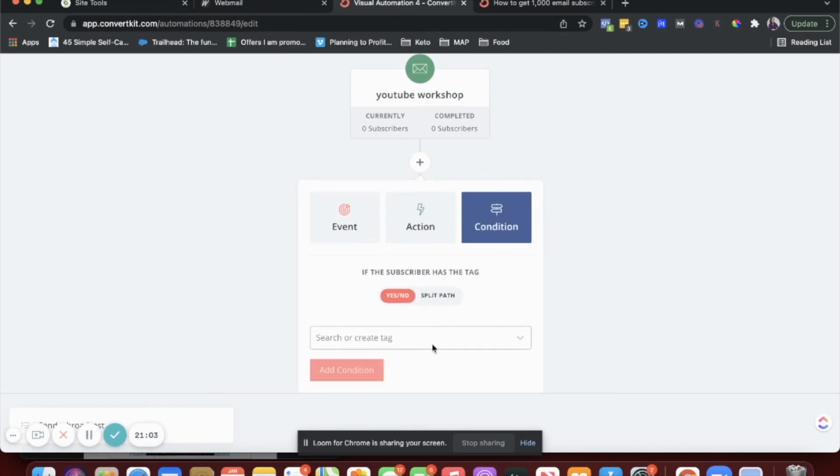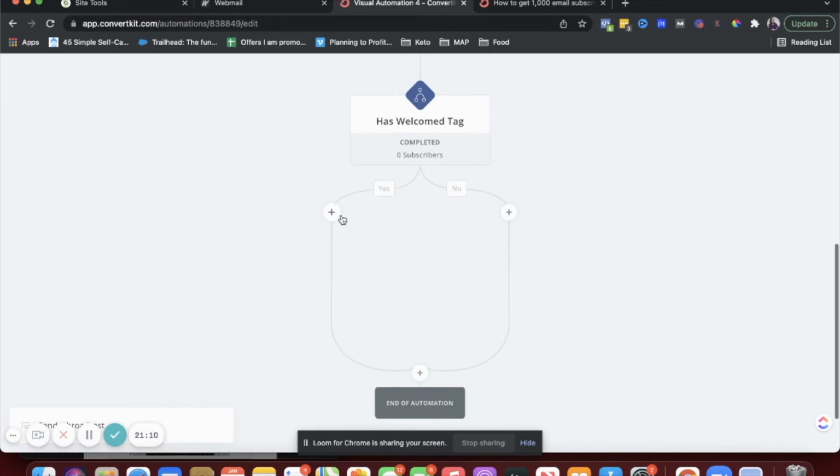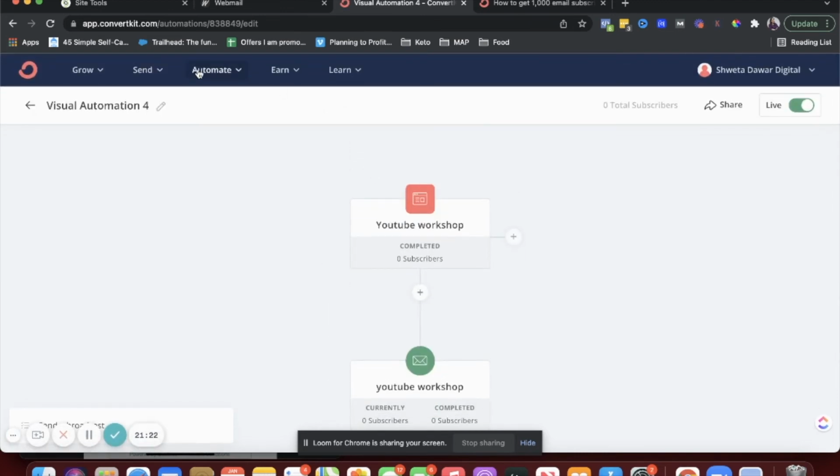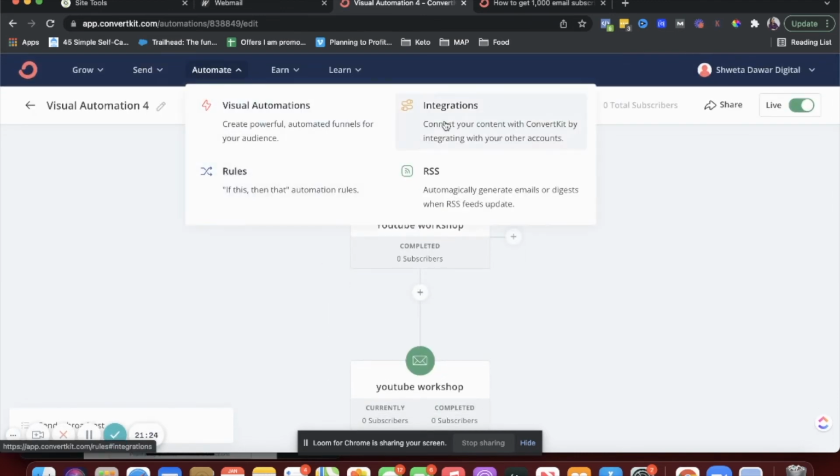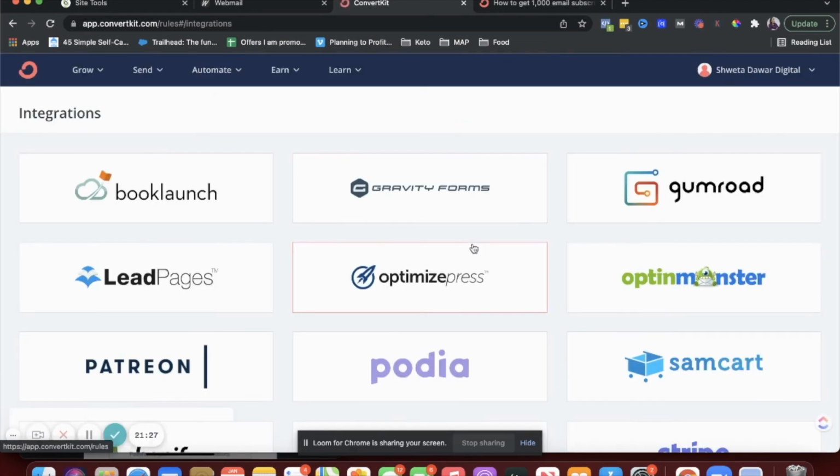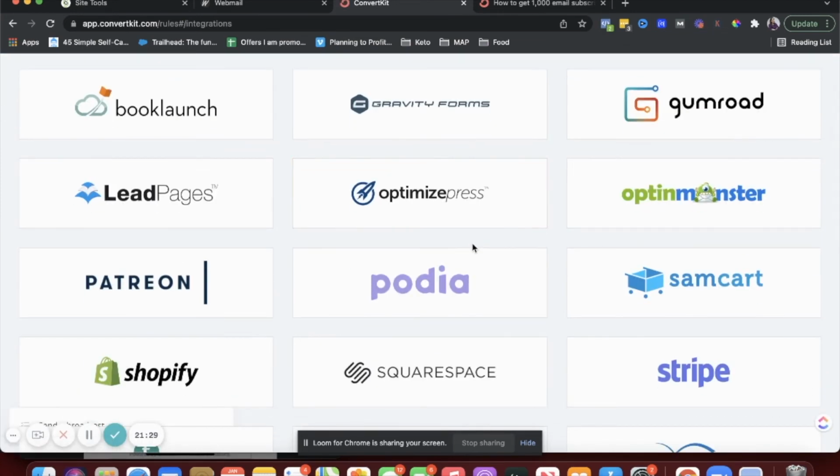So if a subscriber has a tag, then you would send them a different email. If they don't have a tag, then you would send them a different email. So you can work with the automation in a lot of ways depending on what your requirement is and what logic you're trying to use.